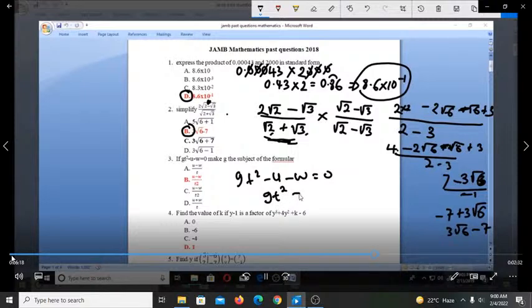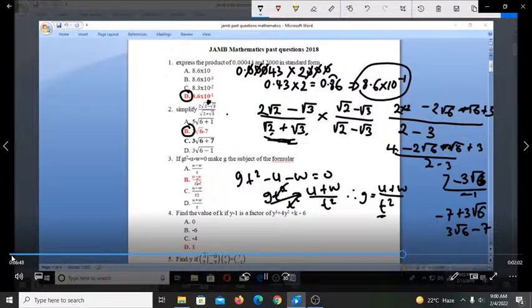GT equal to, take U over, instead of minus U it is going to be plus U, take W over, instead of minus W it is going to be plus W. So you can then divide through by T squared. So you have T squared cancel T squared, so you have only G equal to U plus W all over T squared. So that is your answer.